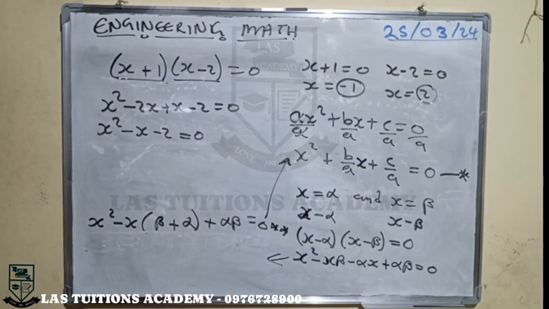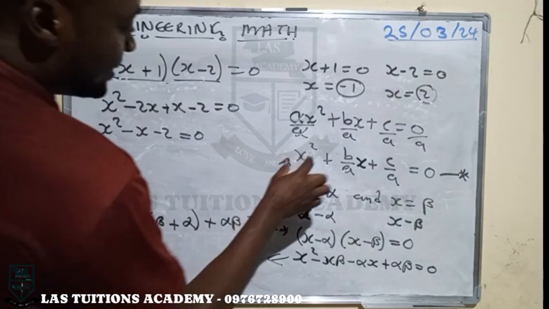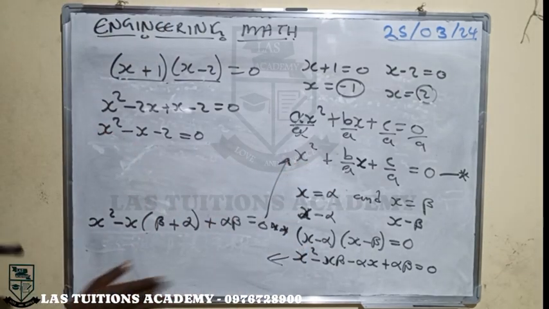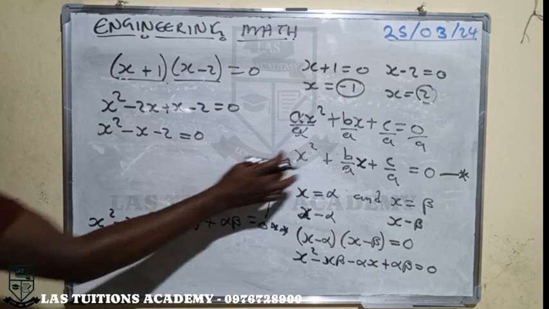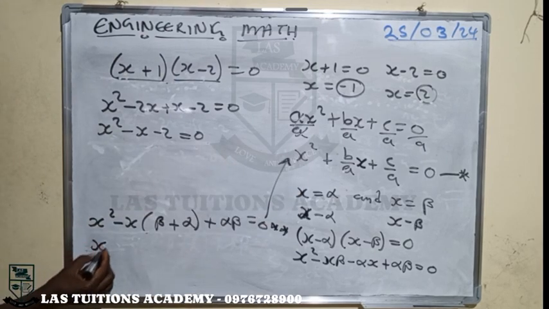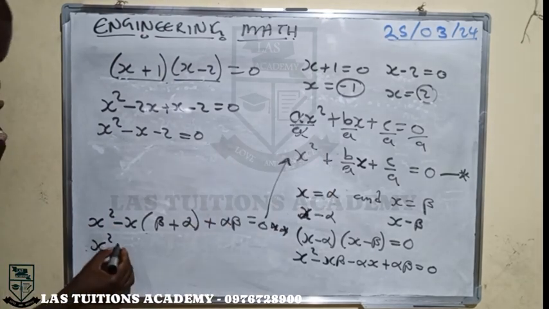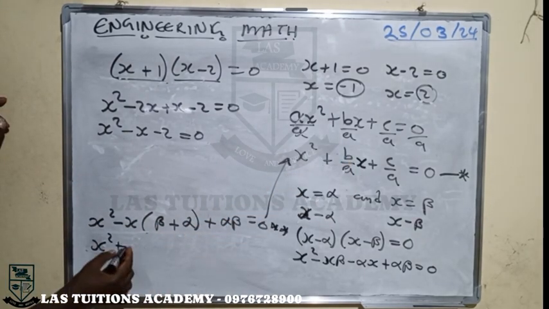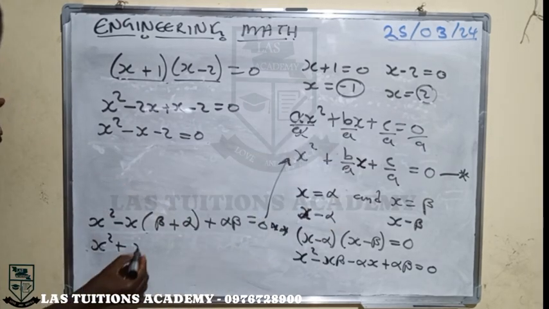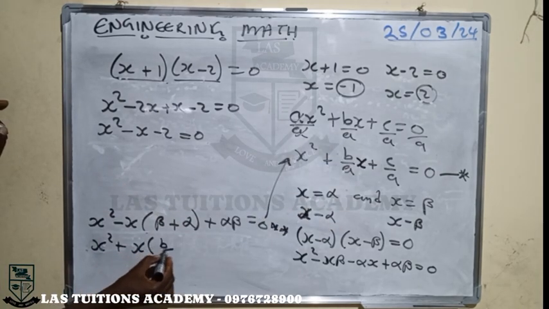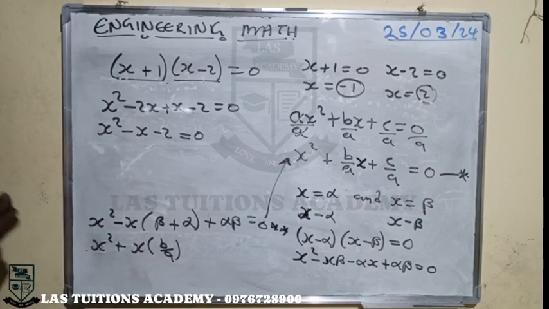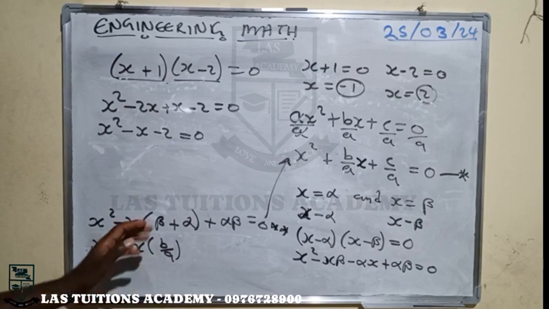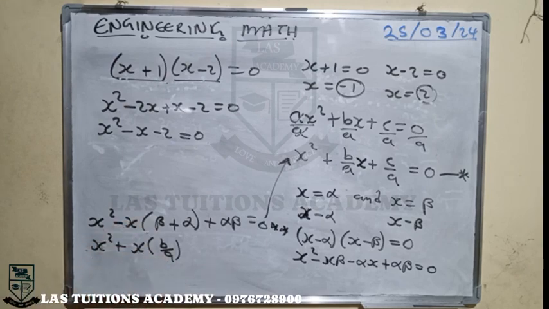Now, it's from there where we equate the two equations, this one and this one. We equate them together to get, so the x squared goes with the x squared here. There's a plus here, we put plus. There's a b over a, since the x can also be x multiplied by b over a, so that the x can be on one side, because this is multiplying here. So whether it's this side or the other side, it's still multiplying, it's the same thing. So we still get the same thing.